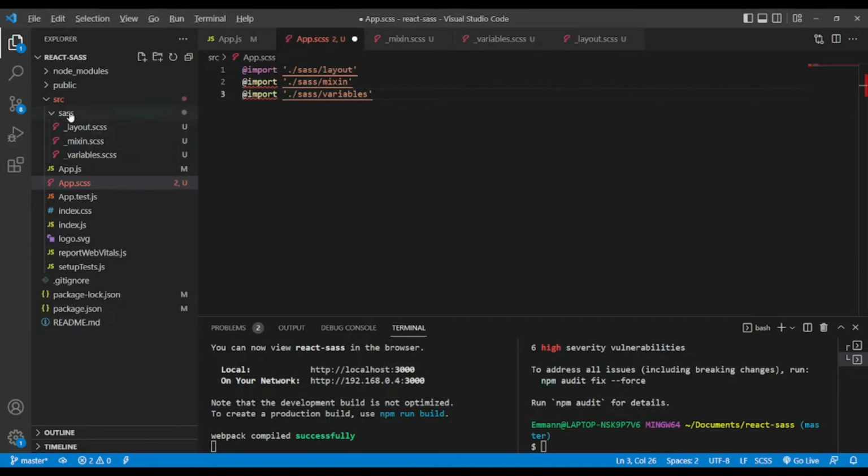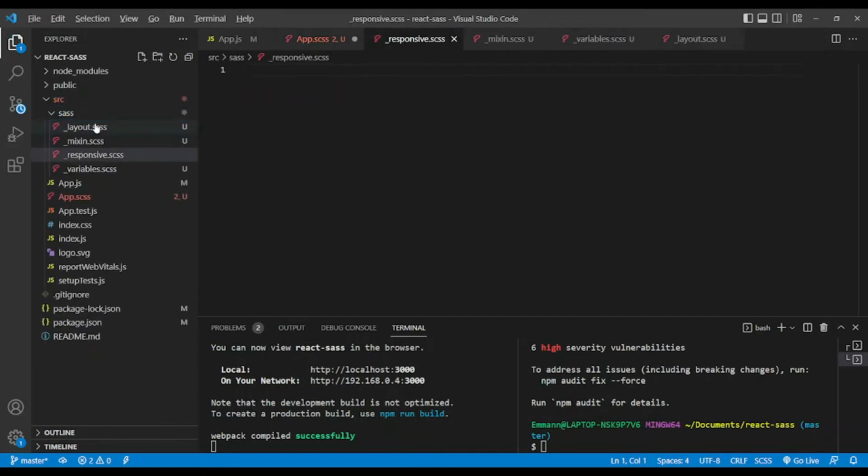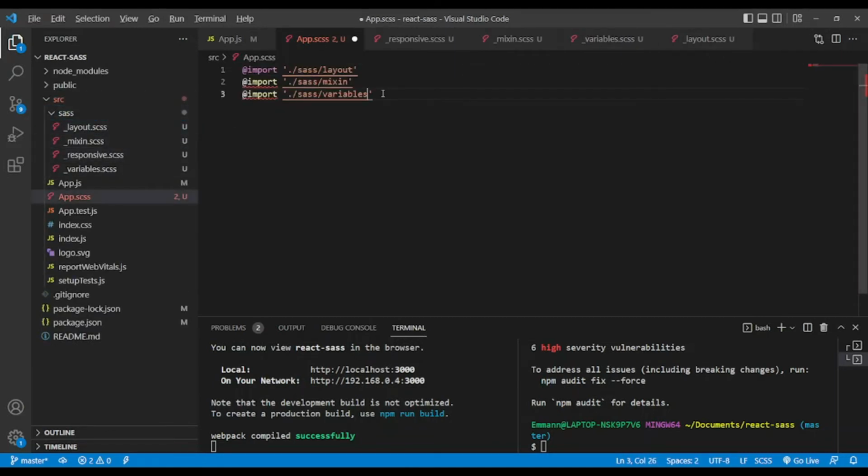For layout, you can eventually add, for example, a file for responsive. Okay, and save.